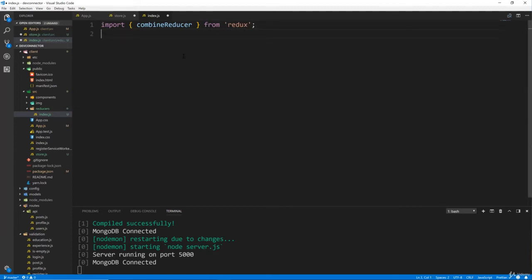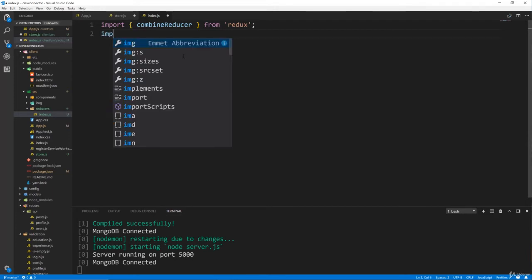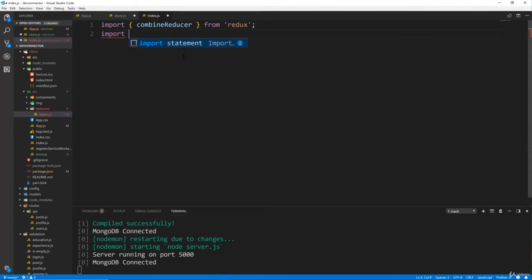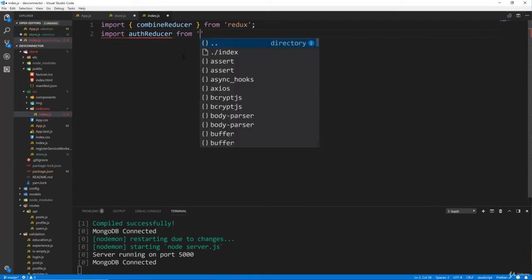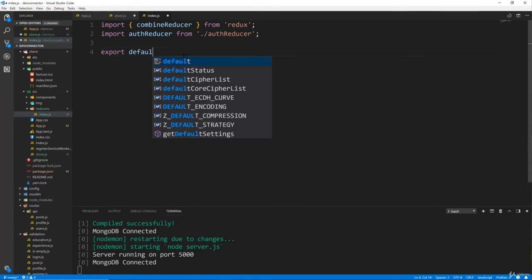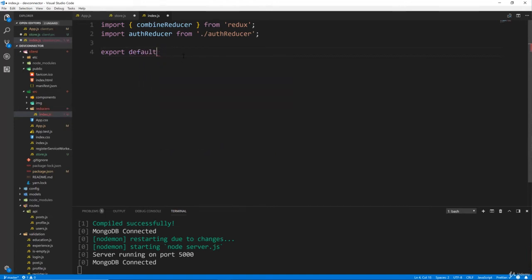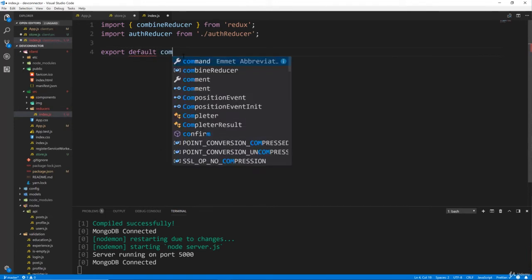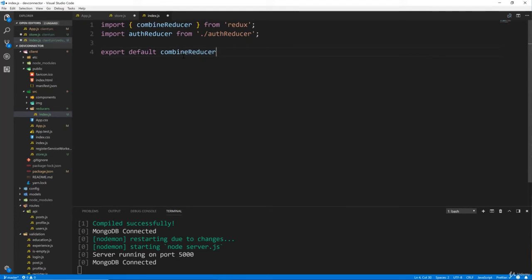All right, and then we're going to start off with authentication. So let's say import authReducer, which we haven't created yet, but we will. And that's going to be from the same folder, and it's going to be called authReducer.